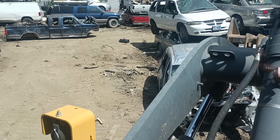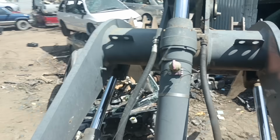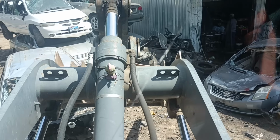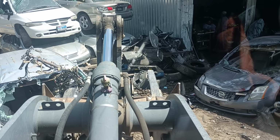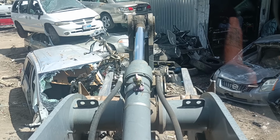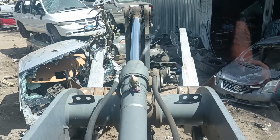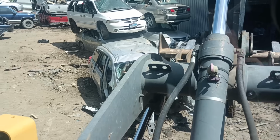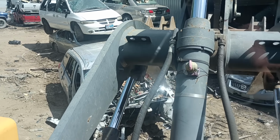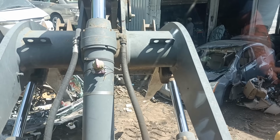I gotta try my turning sideways trick again. We got it ripped up. No, I didn't. No, we got it. Maybe. No. Boy, it always hangs in that driver's corner. Y'all notice that? Maybe that's where I should rip first.